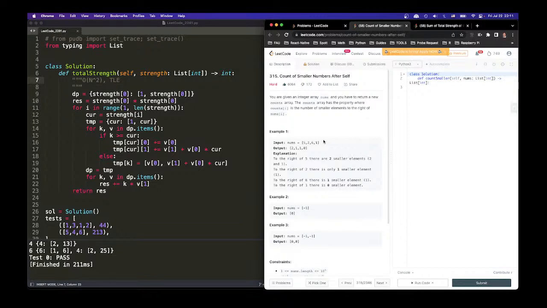We want it to be increasing, so 2 is smaller than 5, then we discard. And then 6 is bigger. 6 will pop 2.